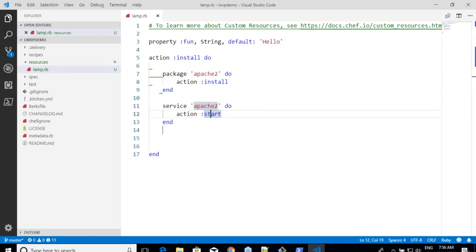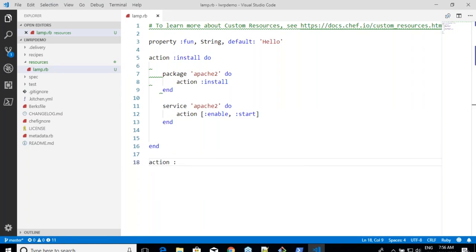Okay. I'm writing multiple actions at one shot. One is enable and then start. Simple.